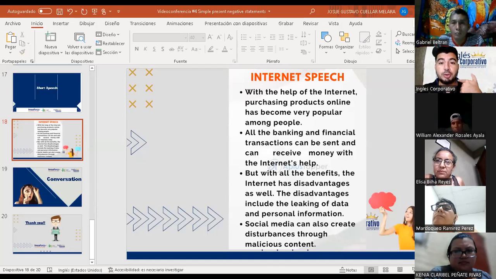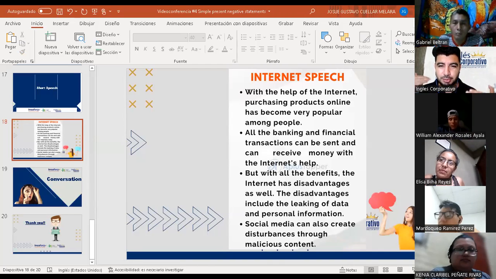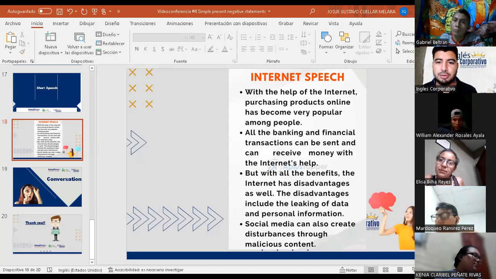So we're going to have this kind of speech every class. Vamos a tener este tipo de audios cada clase para que nos vayamos acomodando y tratando de desarrollar más el listening. Son personas, algunas veces van a ser audios, personas que ustedes quizás reconozcan las voces, ¿verdad? Otras veces no saben quiénes son, pero de eso se trata, que ustedes escuchen. You can listen to different types of accents and pronunciation, okay?